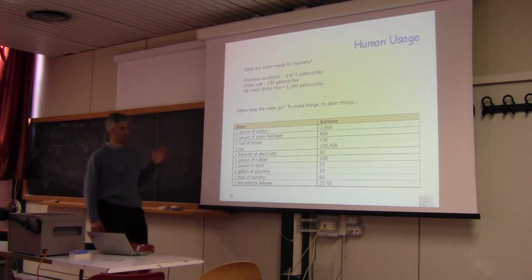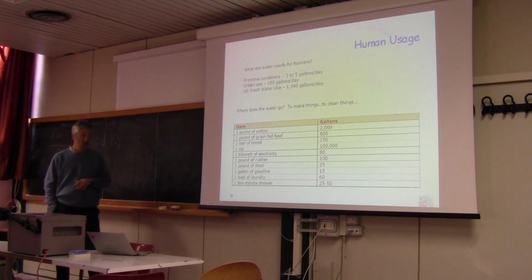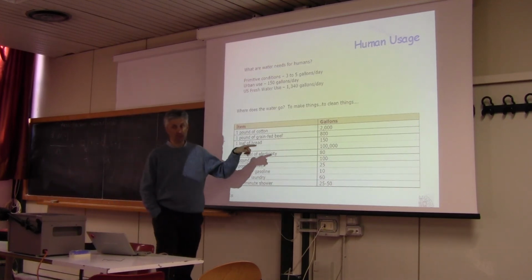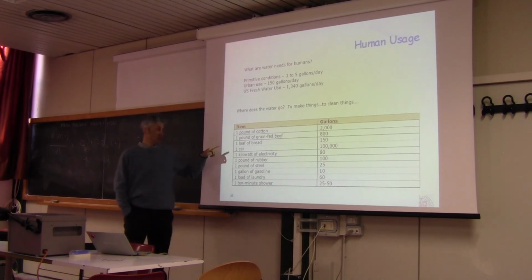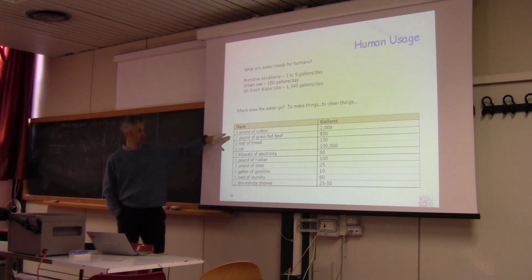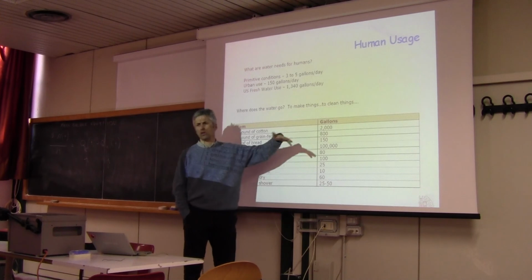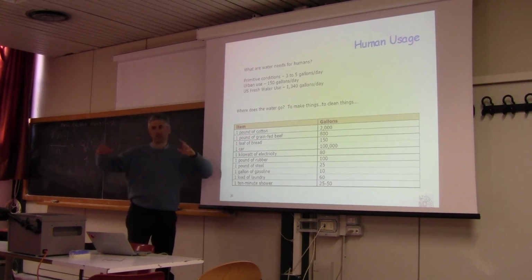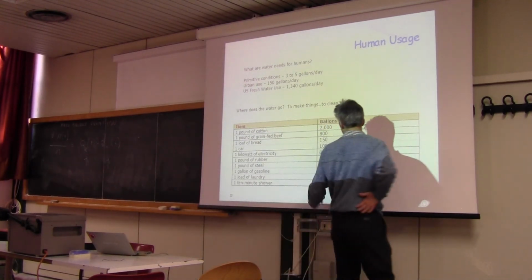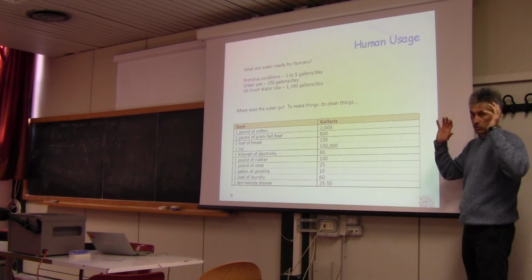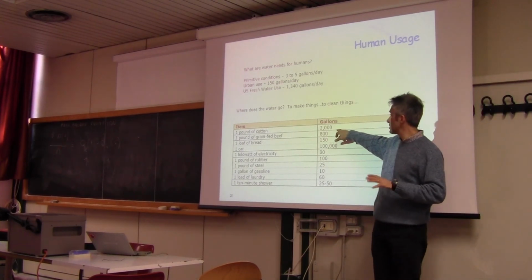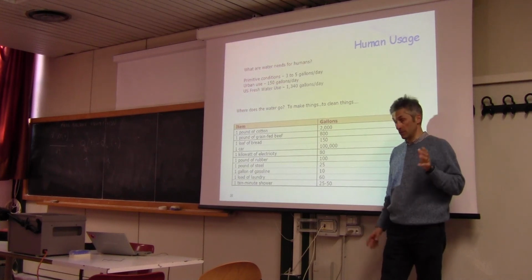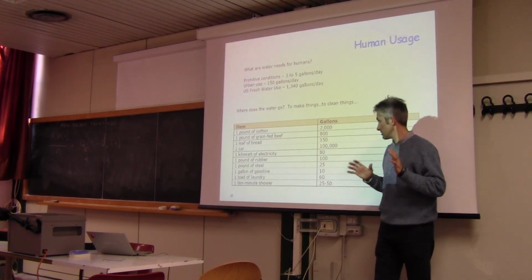And this is an example of agriculture. Let's now shift to agriculture. This table gives an idea of the amount of water that is needed to produce a unit weight of selected quantities. Let's focus on the fact that 1 gallon is about 4 liters, it's 3.7, something like this. And 1 pound is, let's say, half a kilogram. So let's focus on here. 1 pound of cotton is less than half a kilogram, but let's focus on half a kilogram. It requires about 6,000 liters of water. This is really amazing. Yeah, 6,000.